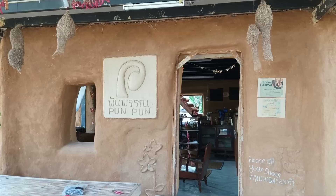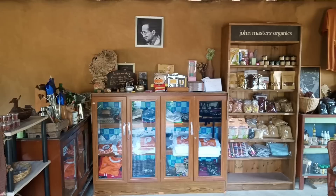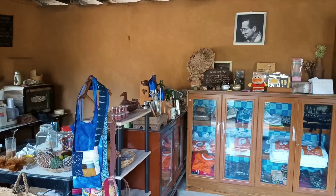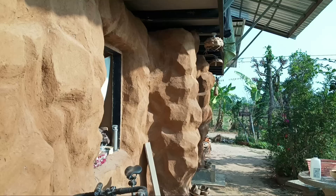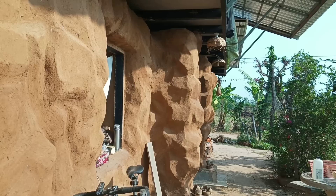This is the finished building inside. We made this building to be a shop — a coffee shop for products. We built this building during the workshop and it took two days to finish the whole thing. But if we have only three or four people, it will be a lot faster, because during the workshop we need to spend a lot of time talking and explaining to people, and with more people we need to manage more. The good amount of people for earthen building is three to five people — that is the best number.